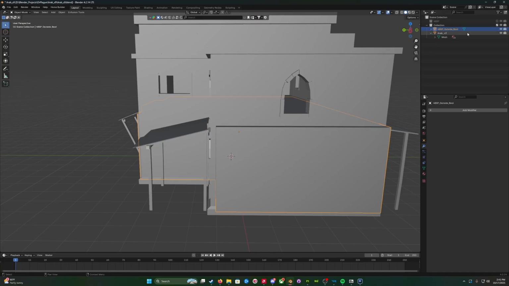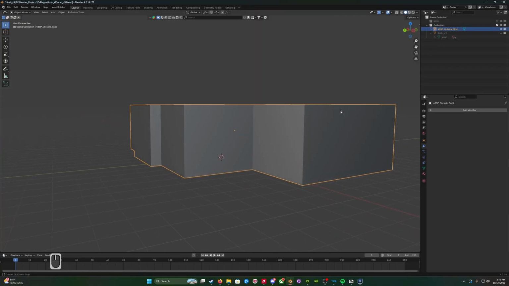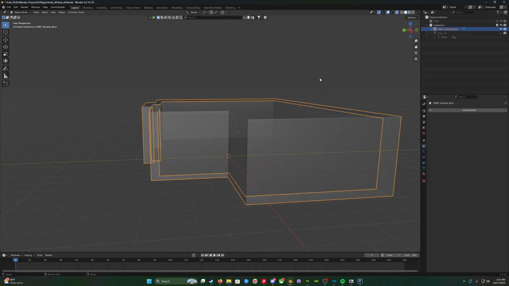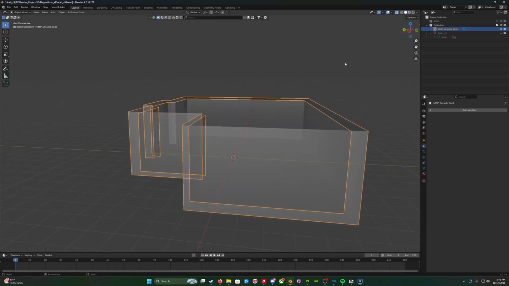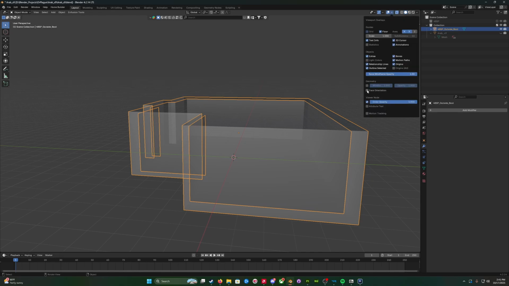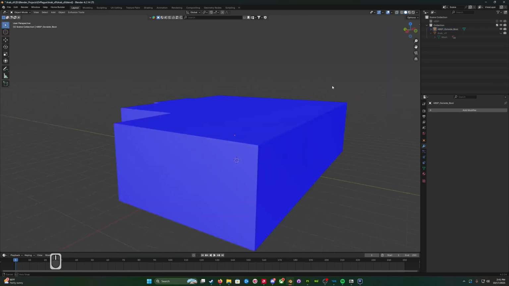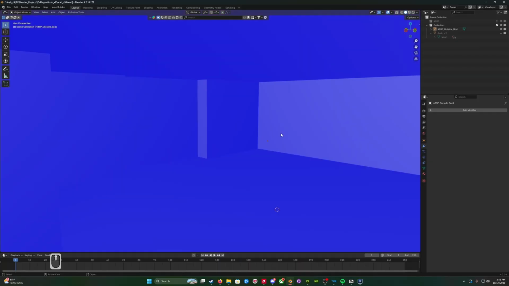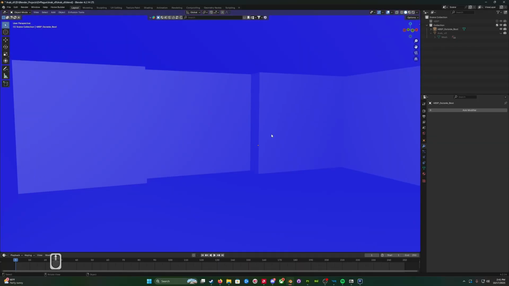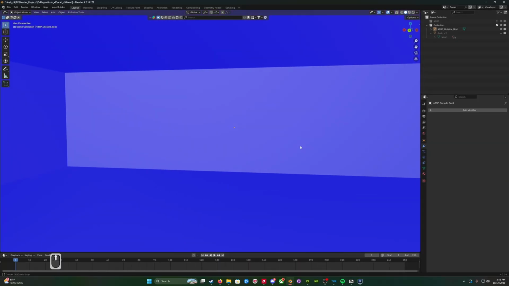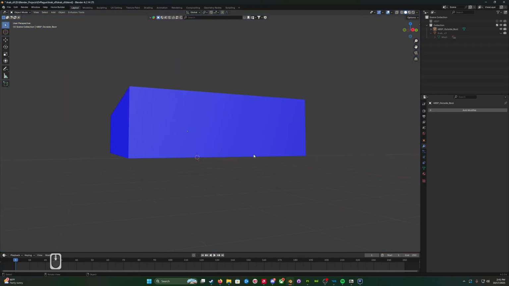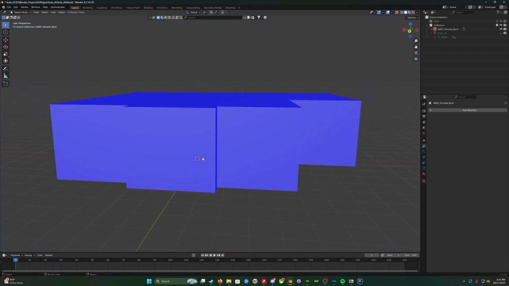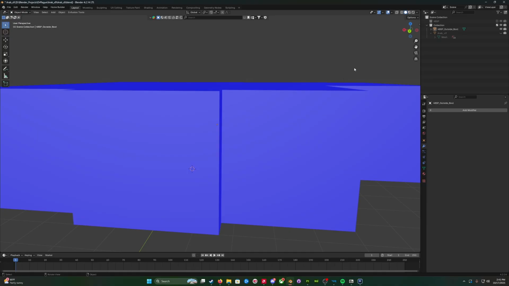So if we hide the main structure and we go into X-ray vision, so I'm going to hit W, and then I'm going to go to my favorites, or I'm sorry, actually, I said I won't do that. So we're going to look at face orientation, turn off X-ray view as well. Let's make sure the inside of the structure is blue, which it is. We're going to see a little bit of red as we transition into the inside of the object. But this is what we want to begin the BSP right now. We're going to do a couple more things.